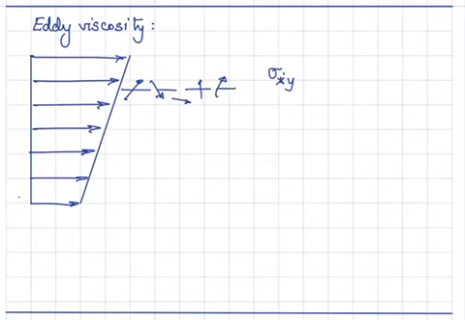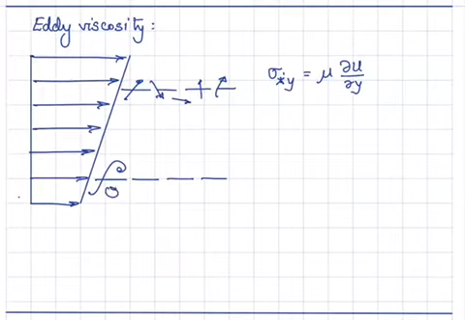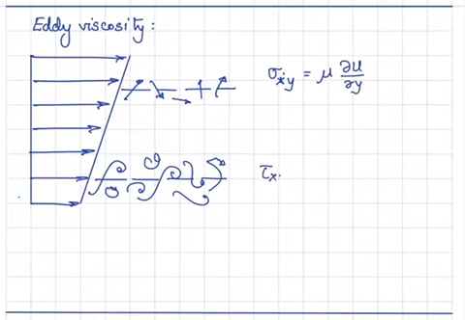We defined sigma xy, which is mu times du dy. Once again, in a boundary layer kind of scenario, du dy is the main velocity gradient, and this is the main viscous stress. We drew an analogy with turbulent mixing across another hypothetical plane. We said there are a lot of eddies which are mixing the fluid up and down in any random way, and the effect of this mixing is represented by tau xy, and it is mu t times du bar dy.